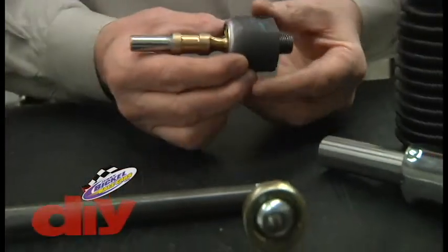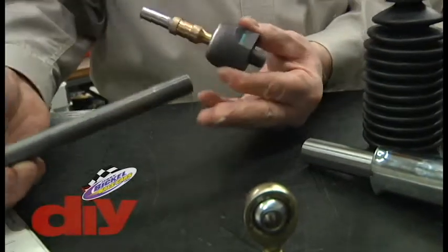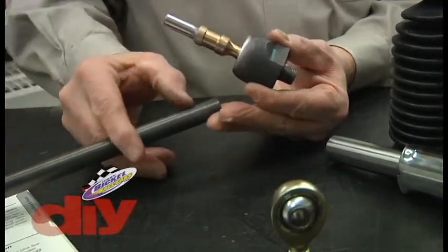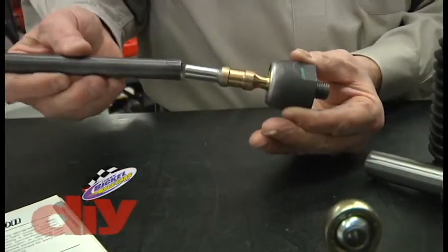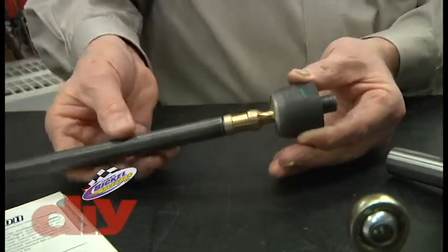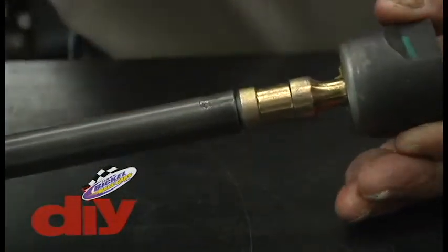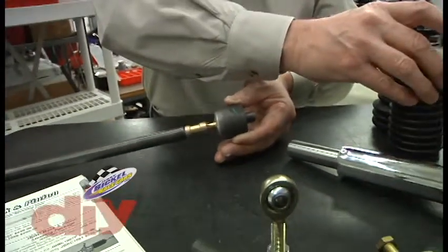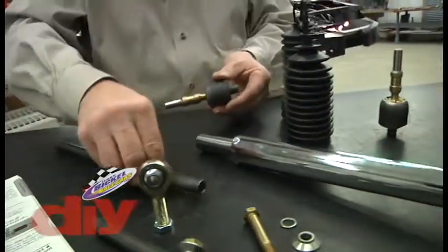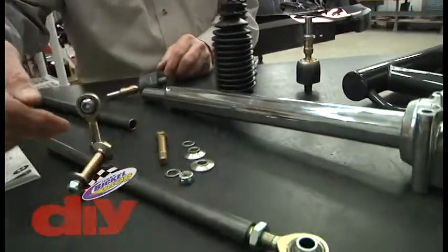The tie rod tube can be cut to length based off the tread width of the car and slides up on and then is welded and hidden underneath the bellow or the boot itself. This happens to be one of the tie rod kits laid out here.